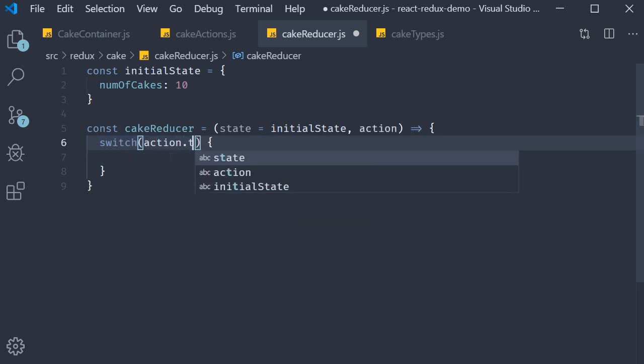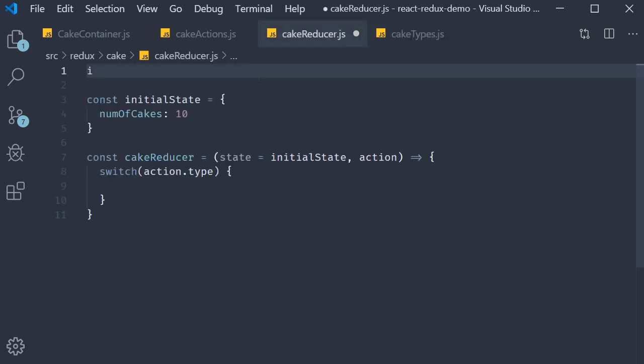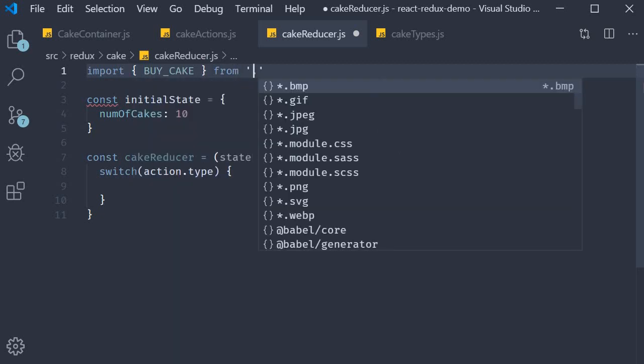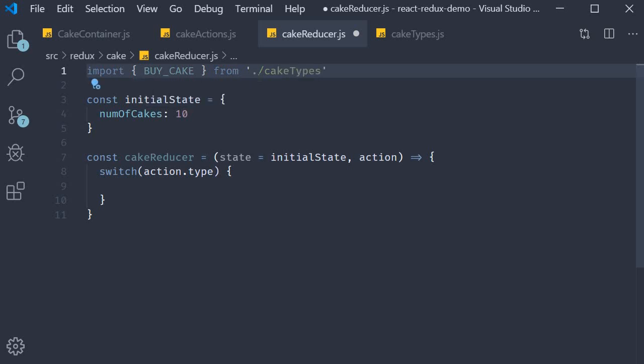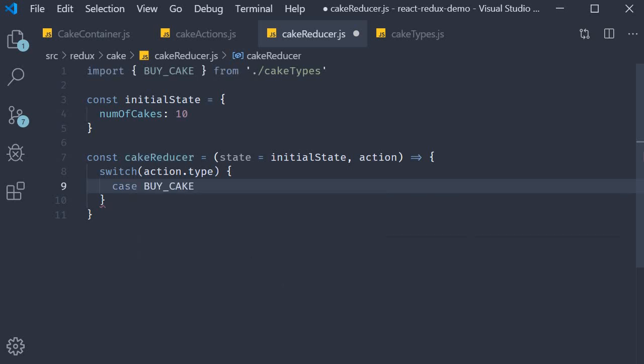So action.type. We just have the one action type, so let's import it. import BUY_CAKE from './cakeTypes'. Now the switch case is case BUY_CAKE, and if this is the case, we simply have to deduct 1 from the current number of cakes.